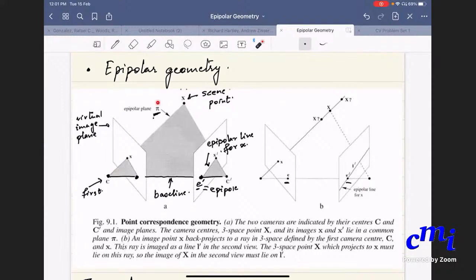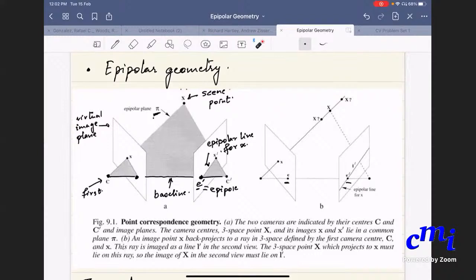And so if you fix your scene point and hence the plane pi, then you will have a homography from image 1 to image 2, right? Homographies, which we already saw last time. So you have a homography that maps x to x prime, and that homography we will term as H pi, because it corresponds to this plane pi. If the scene point changes, the plane is going to change, and hence the homography is going to change. Everything changes.